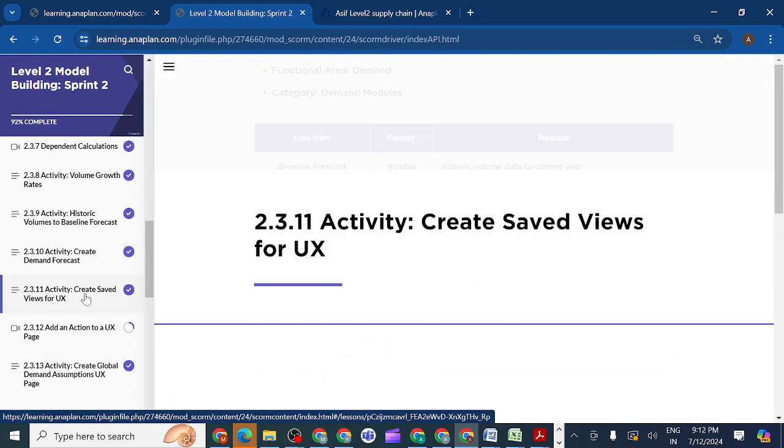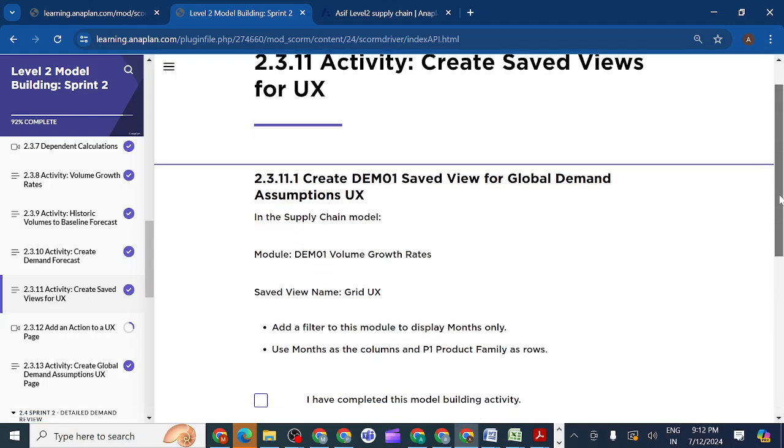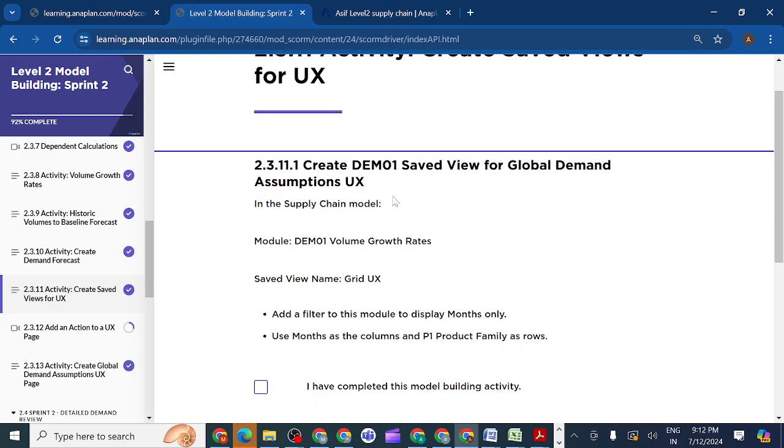Here we can see we have a few saved views. We have the activity to create saved views for UX pages. We can see Demand 01 saved view for the global demand assumption. We need to create a new saved view in Demand 01 volume growth rates.